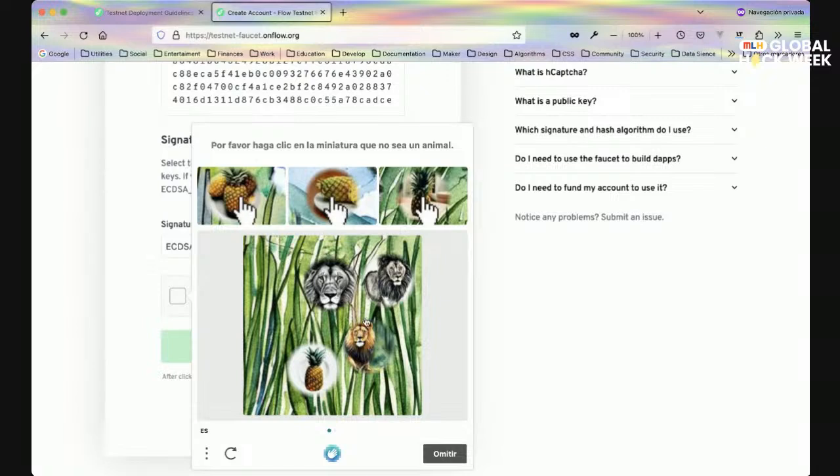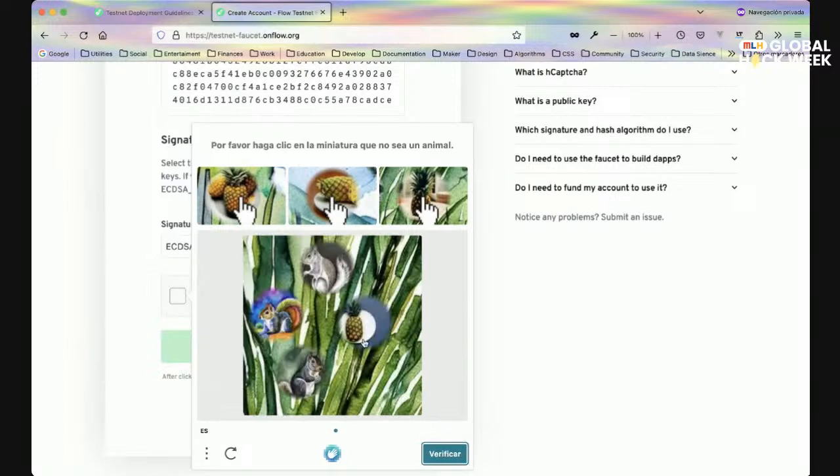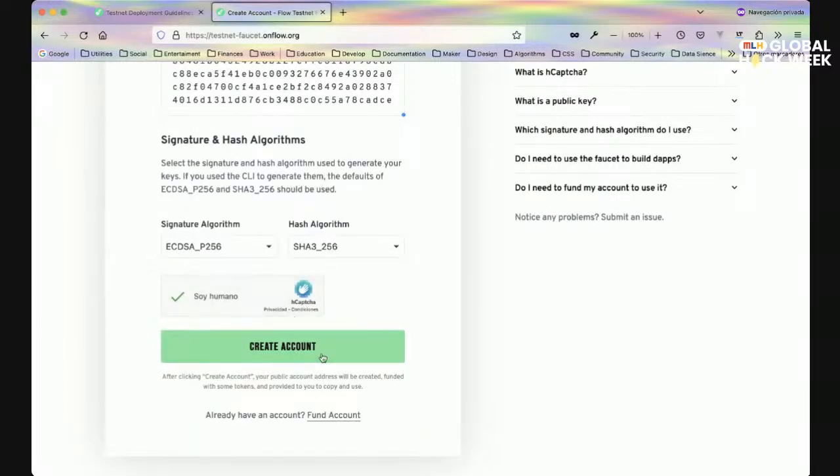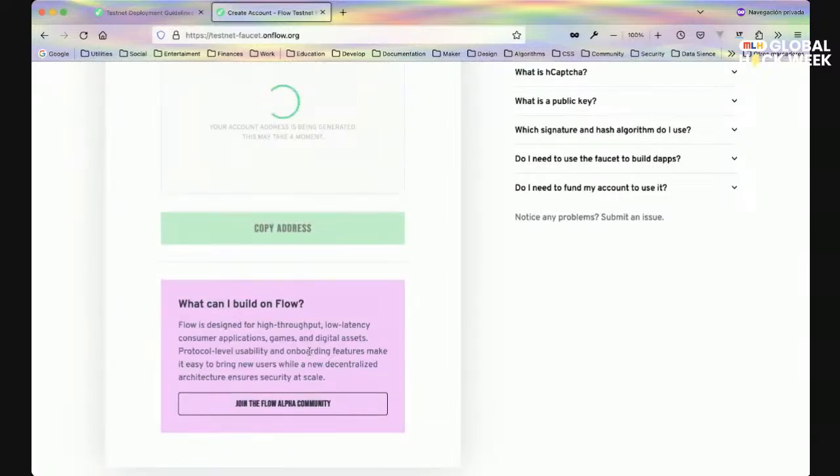Oh, I haven't seen this kind of captcha before. Okay, create.